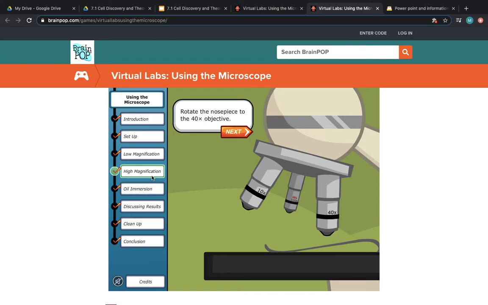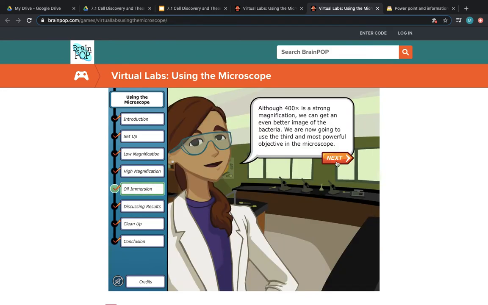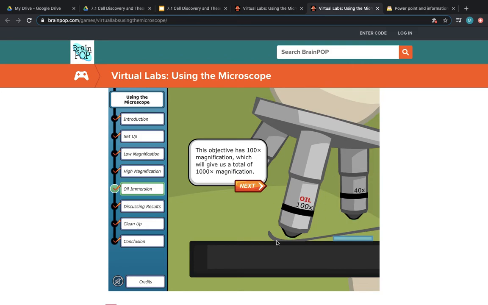And then finally, if you want to switch to this lens, the very last lens, which is your 100 times lens, at this point you have reached 1,000 times magnification and the whole thing is going to become a huge mess, right? The image is going to become super blurry, but the amazing thing is these microscopes actually have a way of dealing with that. If you're getting to 100 times and you have 10 times in your eyepiece, that means overall you have 1,000 times magnification. To make this work without it being very blurry, you have to use an oil to help reduce the amount of blurring of the image, okay?